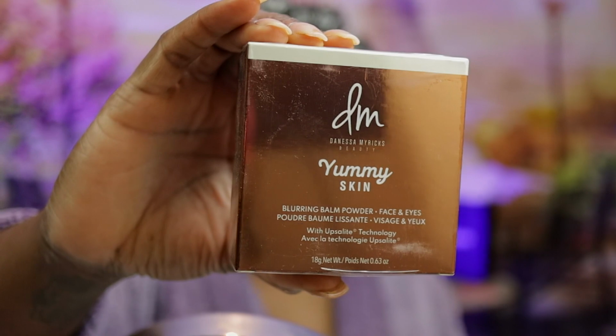My go-to right here. I take my NW48 and I go back in and I just put it right in these spots. It's going to blend down. It's going to be a little bit brighter than what I already put on. I'm going to tell y'all the best primer it's been, the Danessa Myricks Yummy Skin. I put that stuff on. It feels like my makeup will not move, will not go anywhere. Only thing I don't like about it is it has a scent. It has some type of smell to it. I have not narrowed down what that smell is.